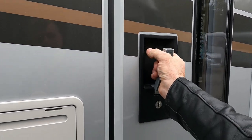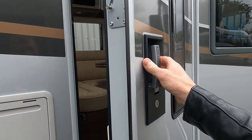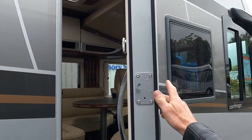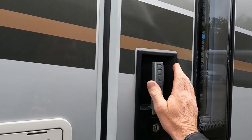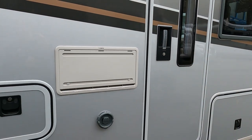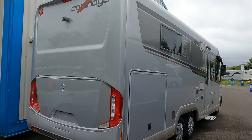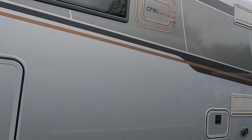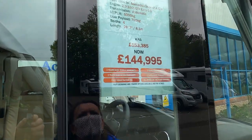Just checking out the Carthago door locking mechanism as we got out. Literally when you shut the door on this thing, there's a catch at the bottom, catch halfway up, catch at the top - and they literally go click. That is shut - that is so secure. There's a flap on the side for the electricity plug-in. There she is - the Chic E-line from Carthago, now reduced to £149,995.